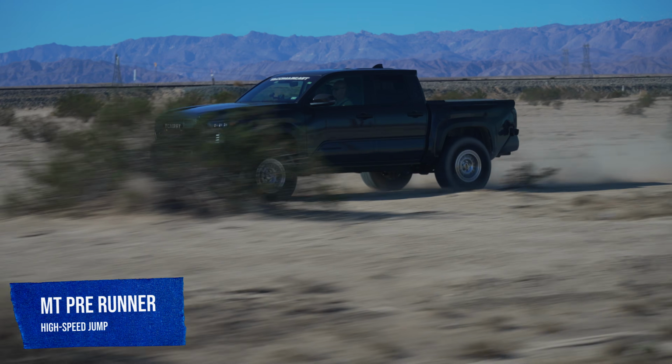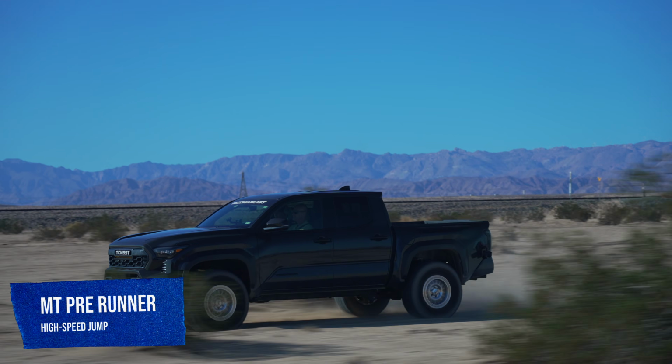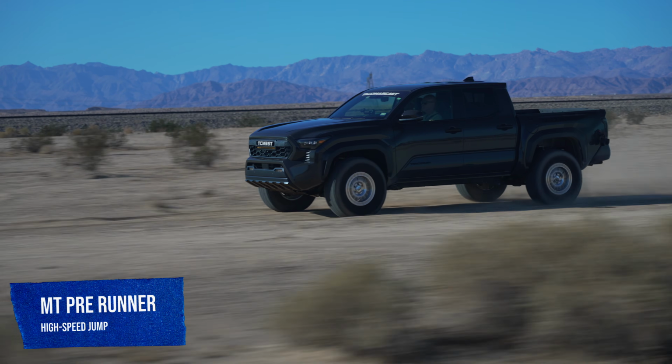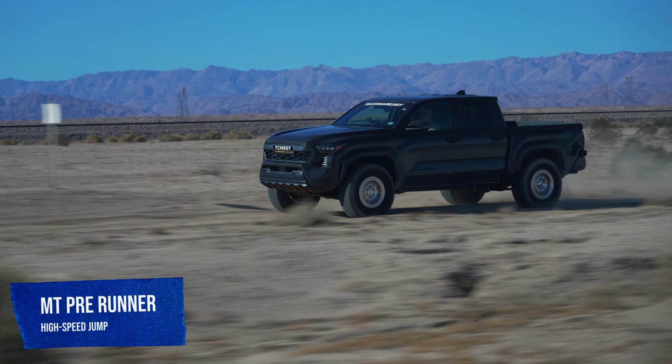You can dial it a little more. That's sick. Right. Guys, Mark just set the record for their test on that last run. How fast did you get? Right, we test at 55 consistently. That's kind of our bogey. And I got to tell you, I've driven a lot of trucks out here that can't even come close to that. That's crazy. 2.5-inch lifted trucks that can't run 30 and 40.